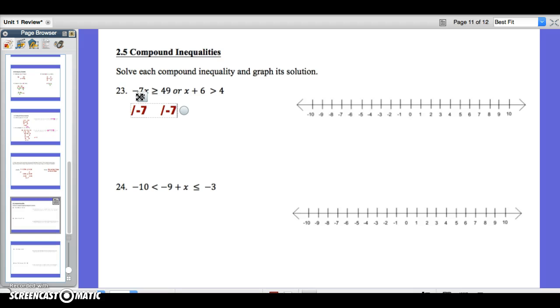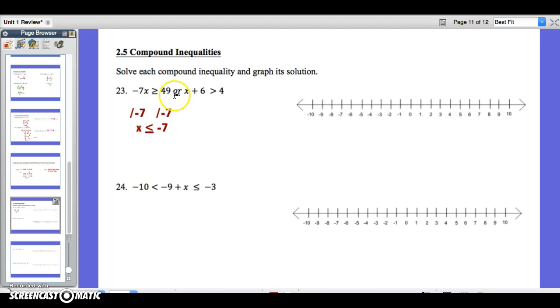Now we're dividing by a negative 7, and when we do that with inequalities, our internal alarm, the woo woo woo that we talked about in class, that means that we need to flip this symbol. So I'm going to be left with x is less than or equal to, and let's divide this out. 49 divided by negative 7 is going to give me negative 7. Now let me put my bar in here because the symbol is now a less than or equal to symbol. Okay, so here's one part of the solution.